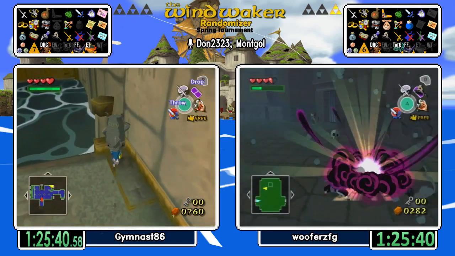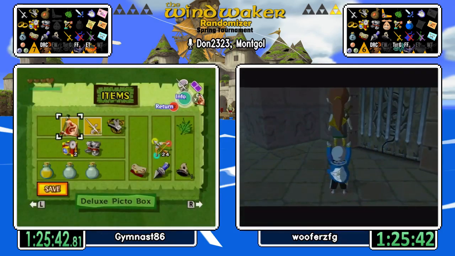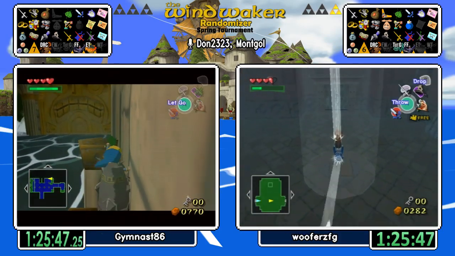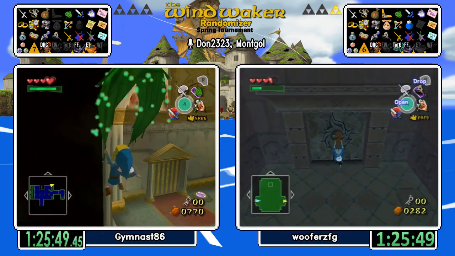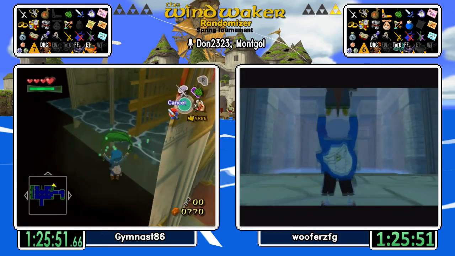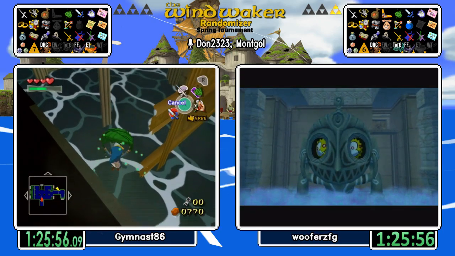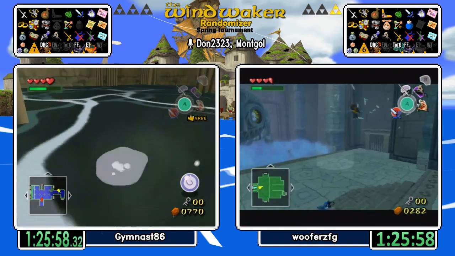Dawn is very disappointed in Gymnast right now. And Woofer just got his Maggie's letter. Which is the key. It's not a key. Never mind. Okay, Gymnast is out of bounds. He's gonna go check that chest that doesn't require bombs.